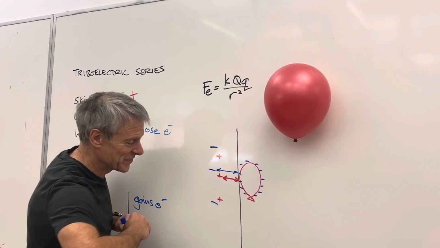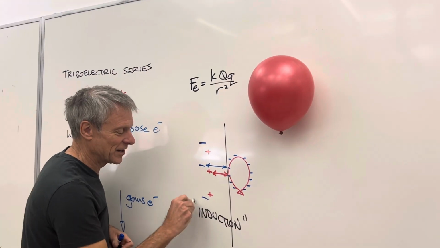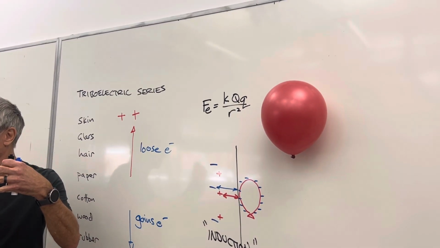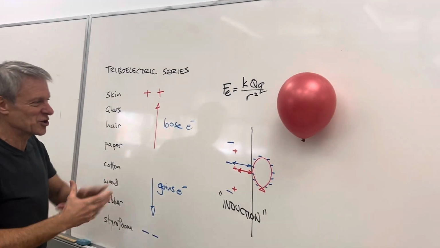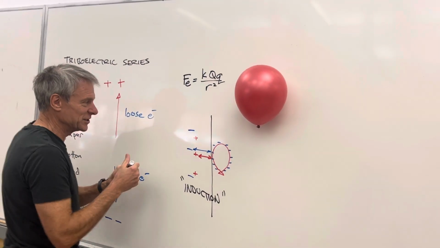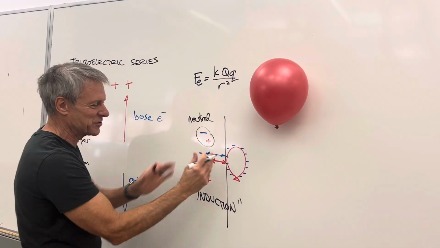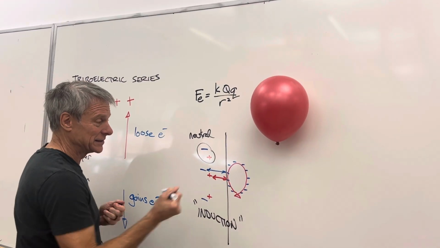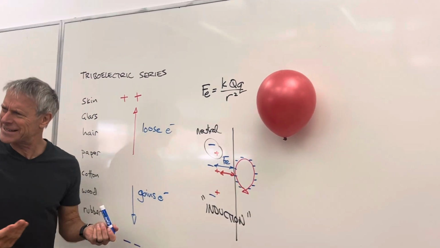This is called charging by induction, where you haven't really changed the charge. You've just induced charge by making the electrons move a little bit further away. Okay, that makes sense? It commonly occurs all over the place. You can move charges around pretty easily that way. So we've got this idea that the wall is definitely neutral. It's still got the same number of positive and negative. We just moved the negatives away. How do we move the negatives away? Is it repelling? Yeah, there's a repulsive force there, which then exposes the attraction. Wow, that's kind of cool, right?